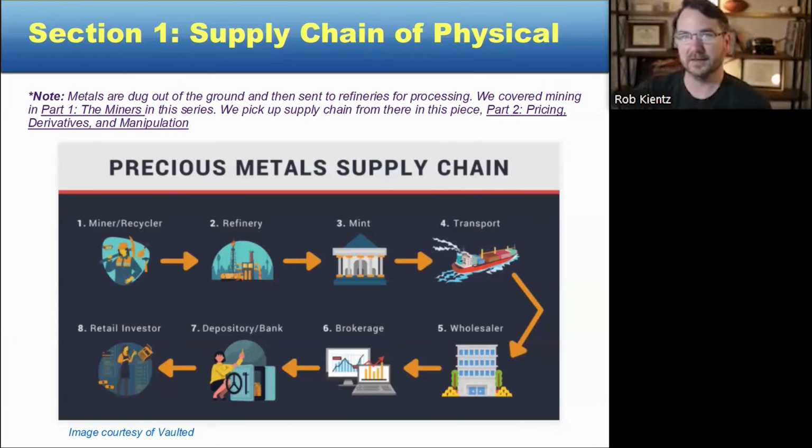And that's why, ladies and gentlemen, while we're going to talk about spot prices in this presentation, if you're a retail buyer, you don't buy at spot, you buy above spot. Well, darn it, why would I buy above spot? Because spot's determined on the big industrial markets. And by the time it gets to you, it's got to go a couple more hops, skips, and jumps. And so there's cost associated with that. Just the way all products work, from furniture to clothing, precious metals and commodities are no different.